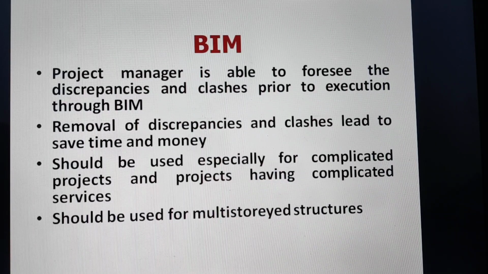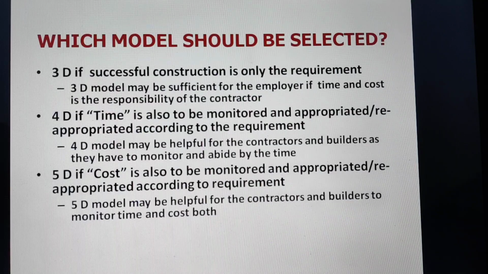So BIM should be used especially for complicated projects and projects having complicated services, both complicated projects and projects having complicated services, and should be used for all multi-story structures. That is important because in a multi-story structure a large number of services are there. Then there is a question, with 3D, 4D, 5D, 6D, 7D BIM models available, which should be selected.